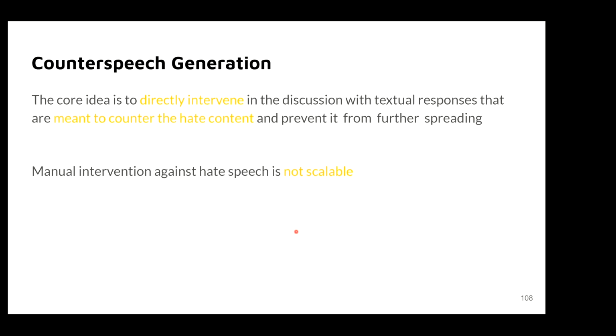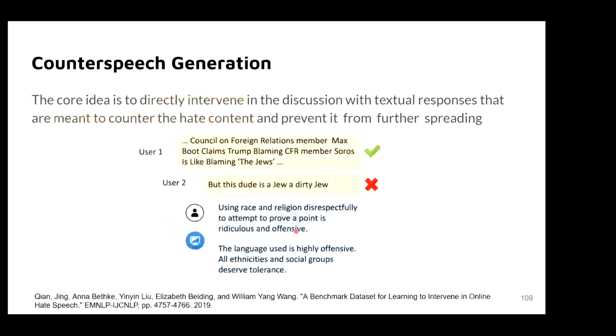So to tackle this problem, researchers have tried to use natural language generation systems. These include sequence to sequence models, BART, BERT, OpenAI's GPT, all these off-the-shelf models. And then using these models, is it possible to generate a counter speech for a particular hate speech? That is the overall problem that they are trying to tackle.